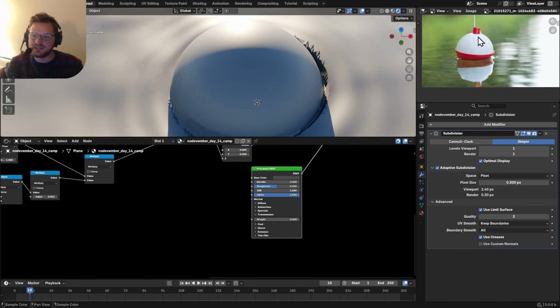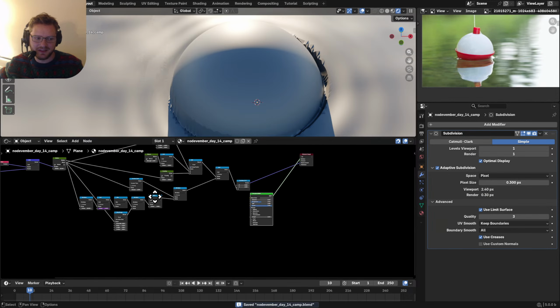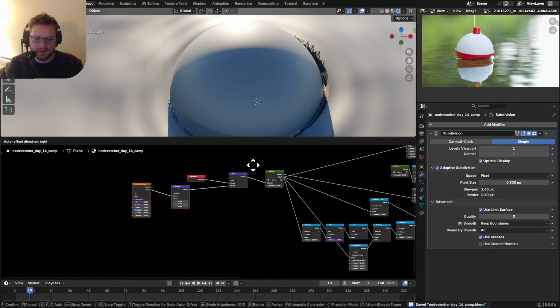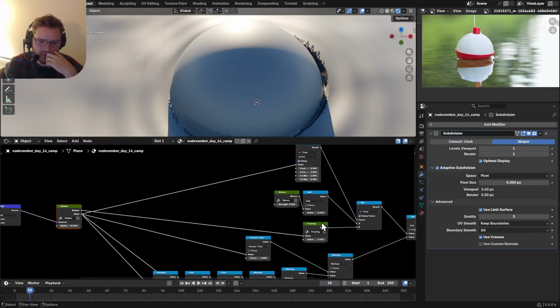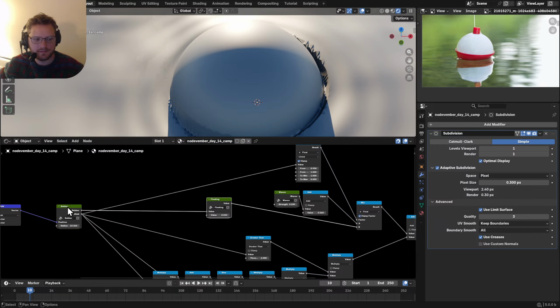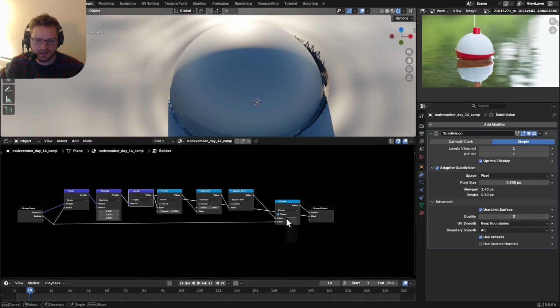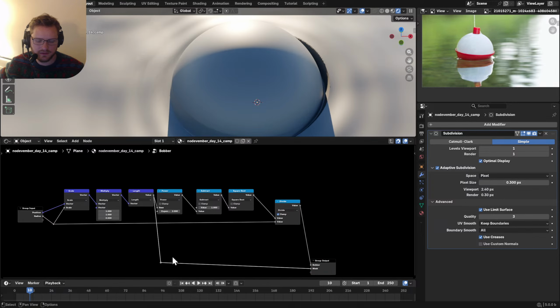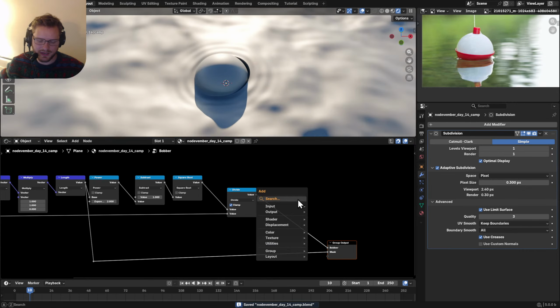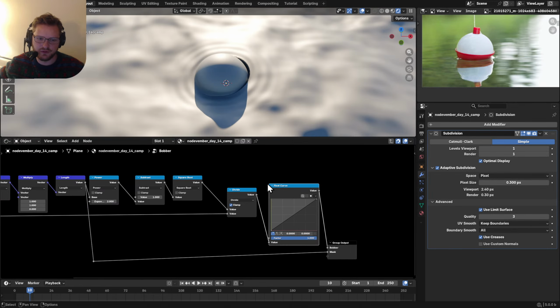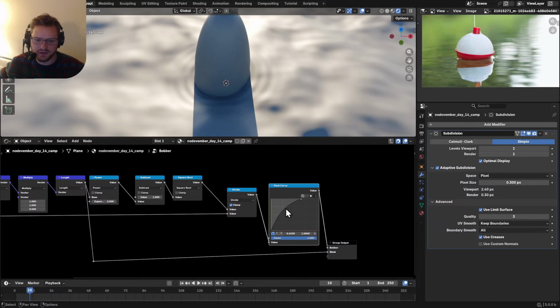Another thing we could do is, you see this bobber has a little hat. I think it ought to have the little hat, right? So how do I add the little hat? Well, we have our bobber that is floating. We could take that and do anything we want to it, including adding a little hat. So the way that would work is right now we have our map, correct. So if I put a float curve, it should just be fine. But then you could shape it and do weird things to it.